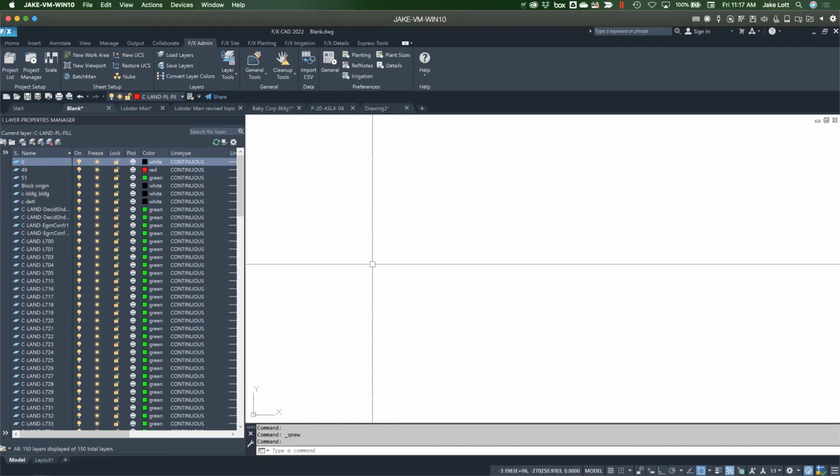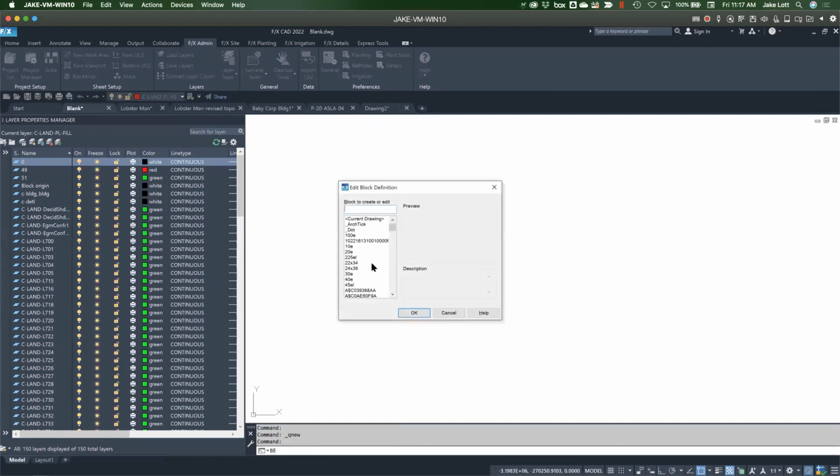What's the next one we're going to go into? We'll go ahead and look for blocks. Now, how would we look for any blocks that were defined in the drawing? There's a couple different ways. I bounce back and forth between these two, and maybe Jer, if you've got a preference, the way that I would generally do this is if you run the block edit command, so BE, it will actually show you blocks in the drawing listed there. So if it was a truly blank drawing, this would be blank.